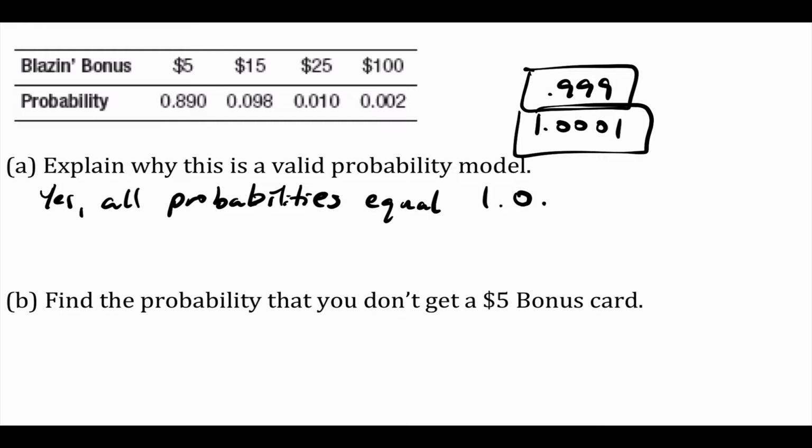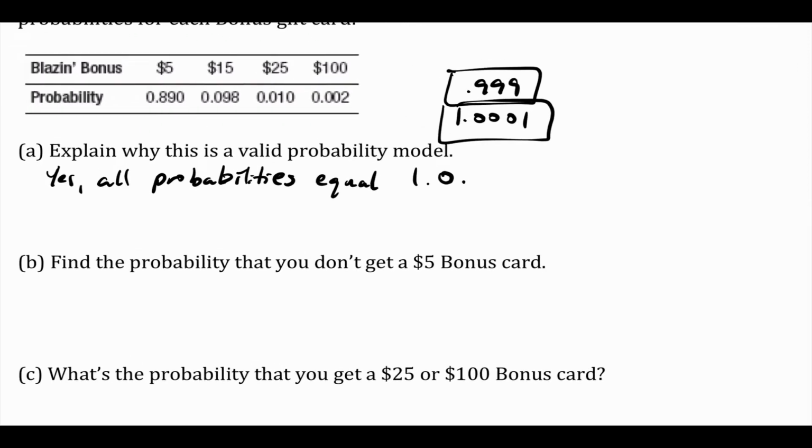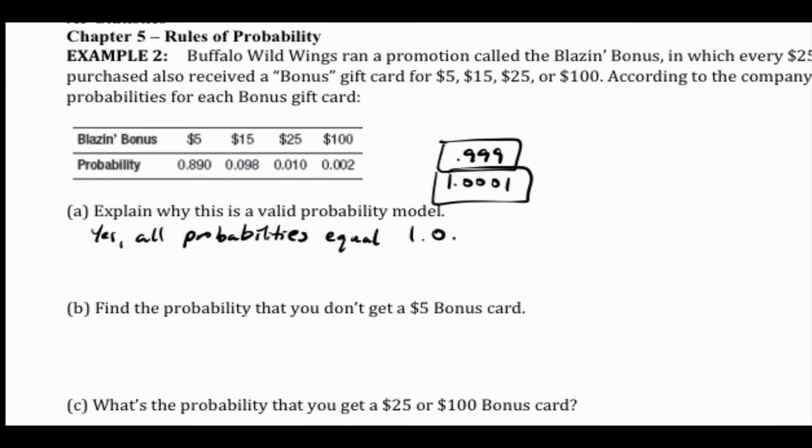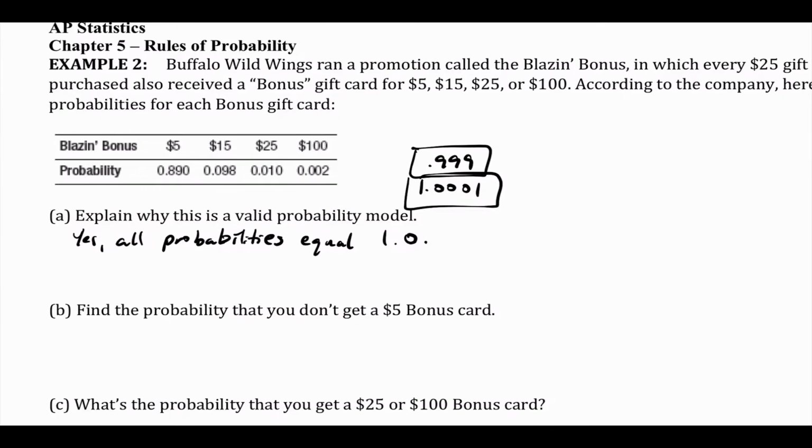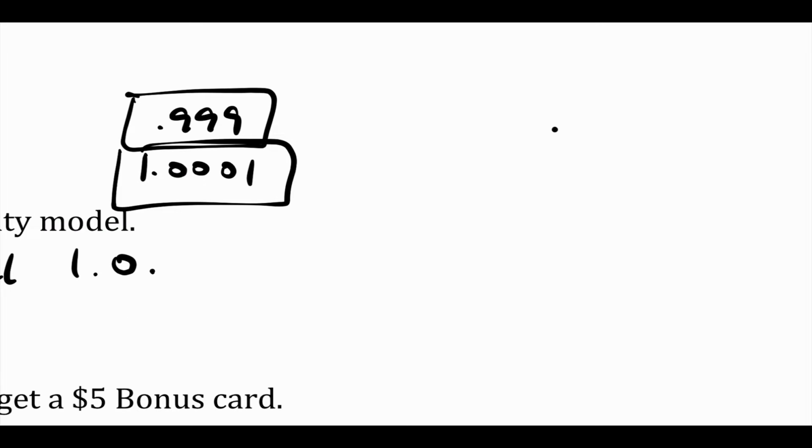So let's say I re-add them up and I still get those numbers. It wouldn't be valid because it specifically said the probability has to equal 1. Here's why that happens. It happens a lot with students because students like to round. I have students like this all the time. If I have a probability of 3, 3, 3, 3, 3, 3 like that, this is what they'll do. Oh yeah, that's 0.3. What's wrong with that when I add them all up?